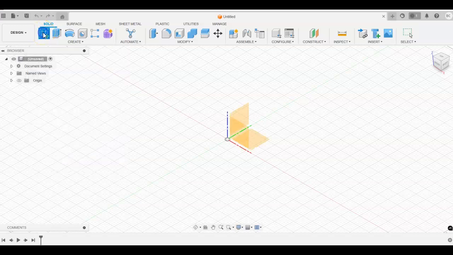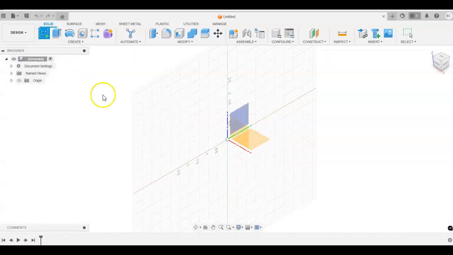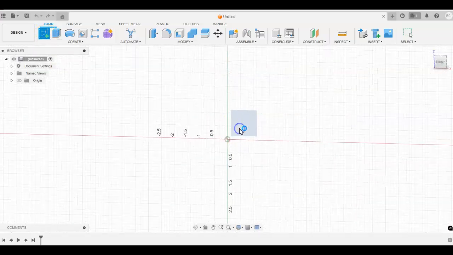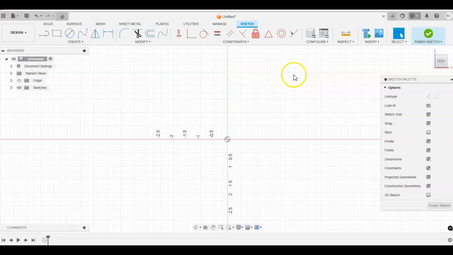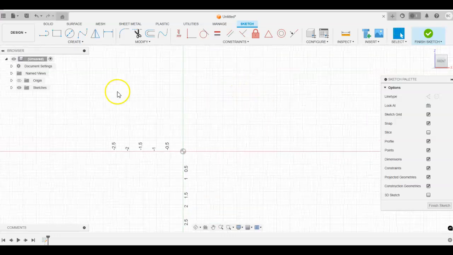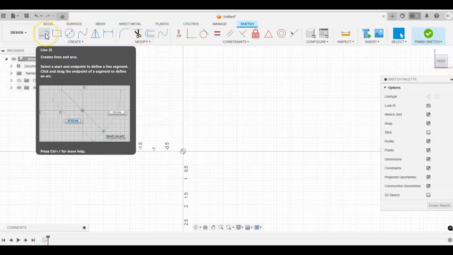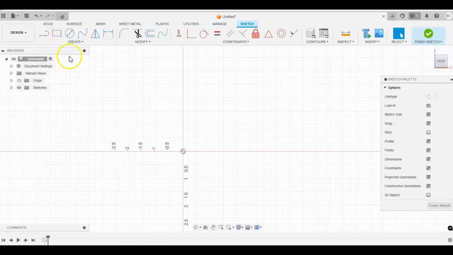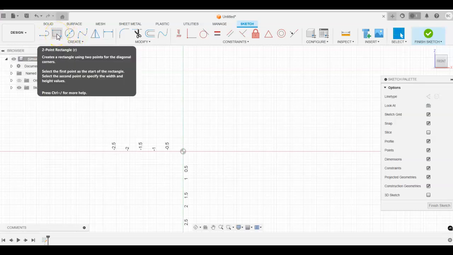So let's go ahead, and I'm going to left click on Start a Sketch, and we're going to sketch on the front view. Now, we're not actually going to sketch here. I'm just going to show you the different types of tools that we have up here. You can see all these on your own, but sometimes it's easier if somebody comes in and explains these to you. Anytime you hover over one of the tools, if you leave it there, it will give you some information about that tool and prompt you on how the tool actually gets used.